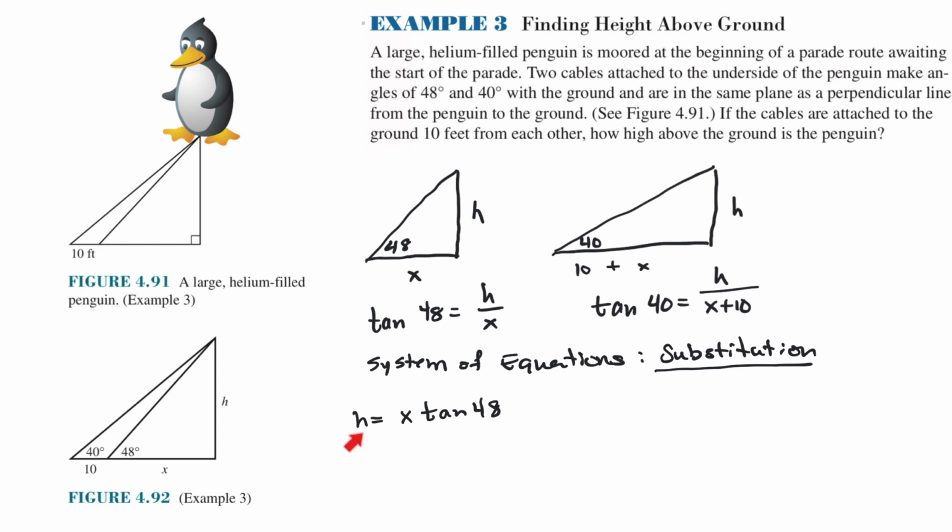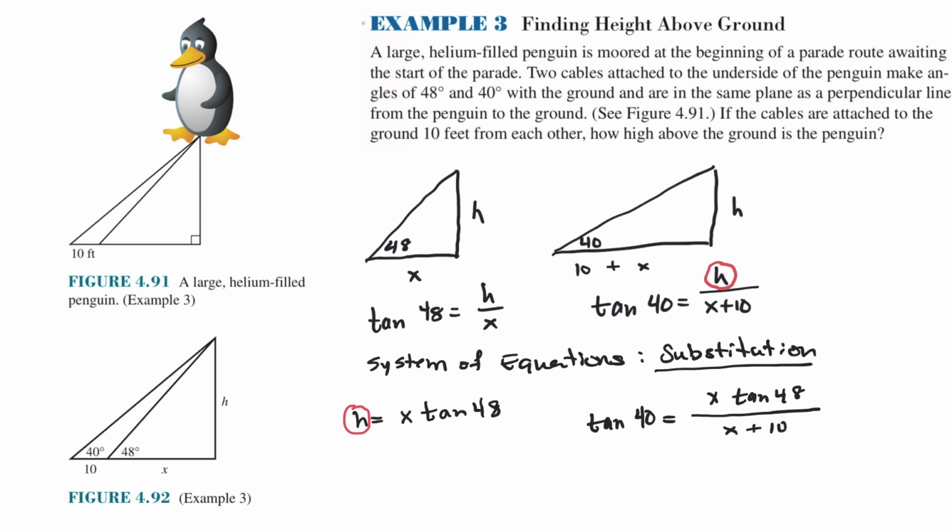Okay, so I have an h here, and I have an h here. I'm going to take this and plug it in for this h. I'm going to rewrite that equation here. My goal is to get an equation with just x. No h's, just x. If I can get an equation with just x's, I can solve that. I can only solve for one missing thing, but not two. So we use substitution to work this out.